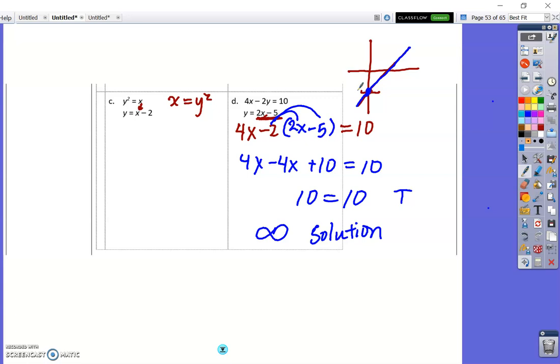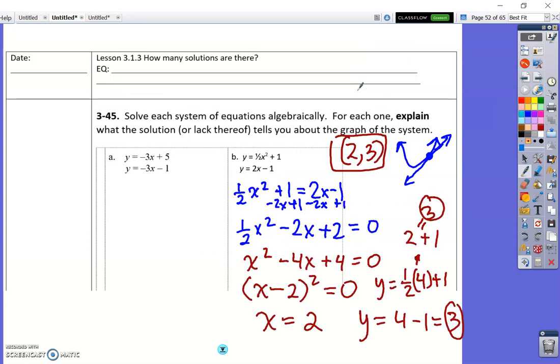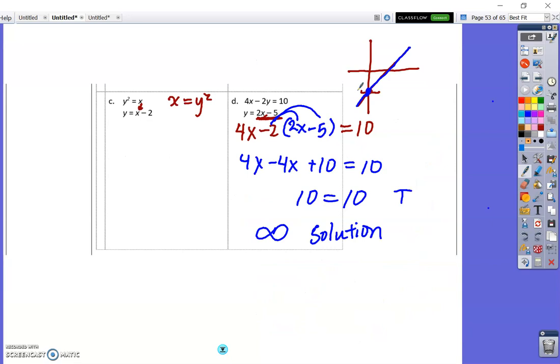So go ahead and try A and C and see what happens. One of them does not have a solution. The other one, I believe, does. The other one should have 2 solutions, which means you have a parabola and a line intersecting twice. And see what you can come up with. You're going to want to factor to solve on C, and the answers will be in the next video.